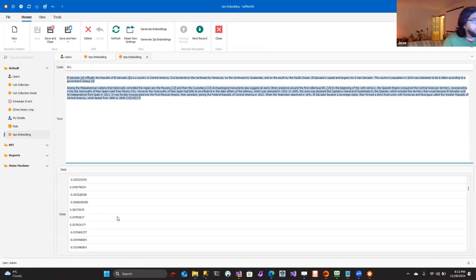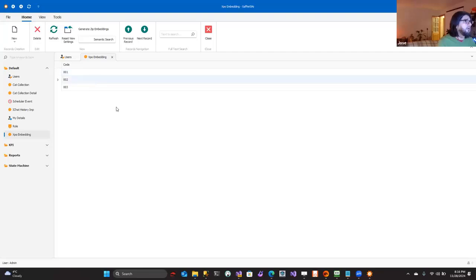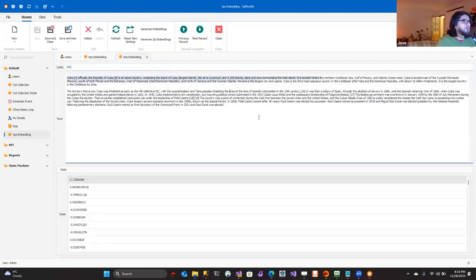These are actually the vectors. This embedding is about my home country where I was born, El Salvador, just something that I got from Wikipedia. And then I got one for Cuba. Javier was born in Cuba, so I got this one for him actually.